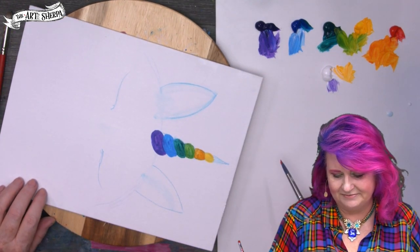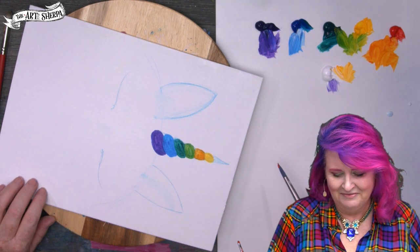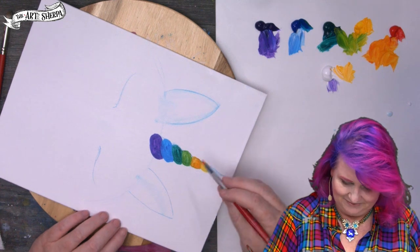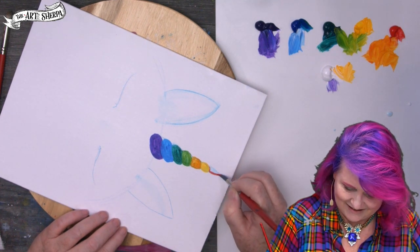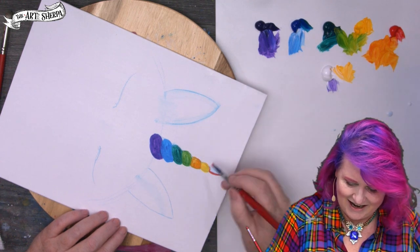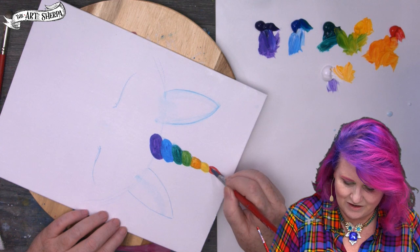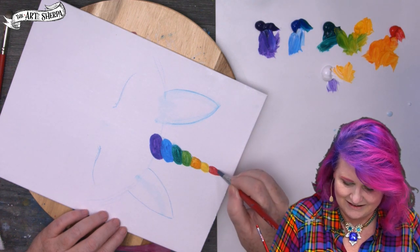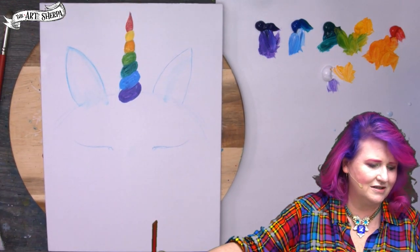Oh, you know what? I did it backwards. You made a magical unicorn horn of lightness. What I did was my yellow and my orange are supposed to be reversed. You know what? I can fix it. That could be a vengeance unicorn. No, it's not a vengeance unicorn. No unicorns are vengeance unicorns.